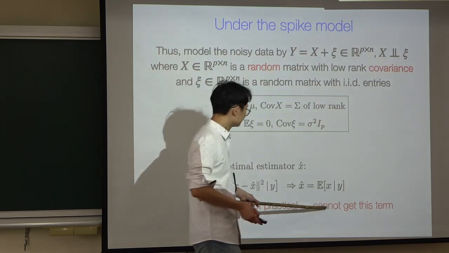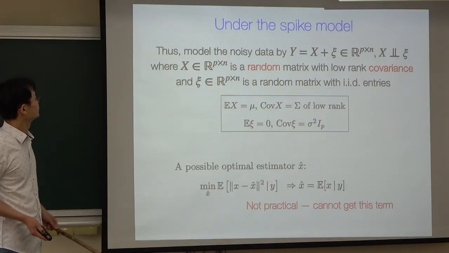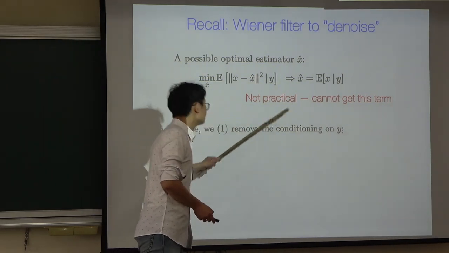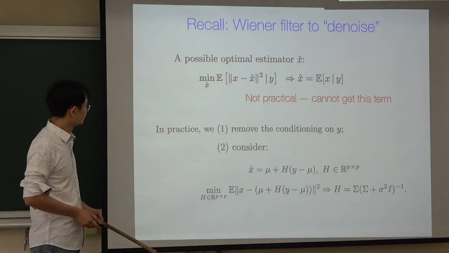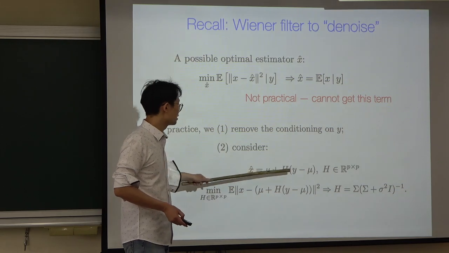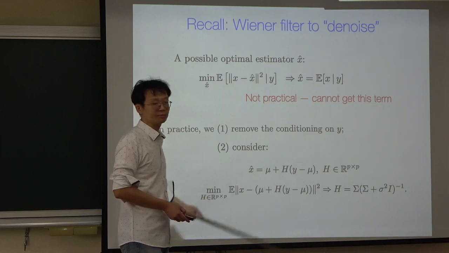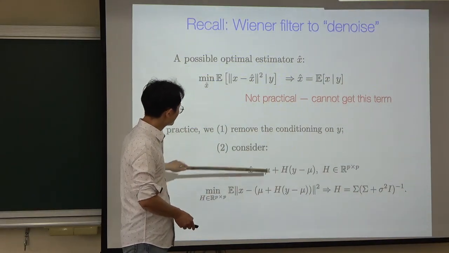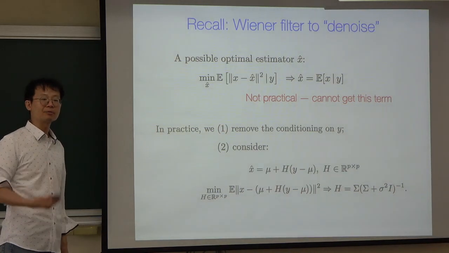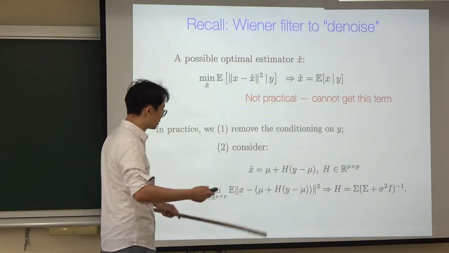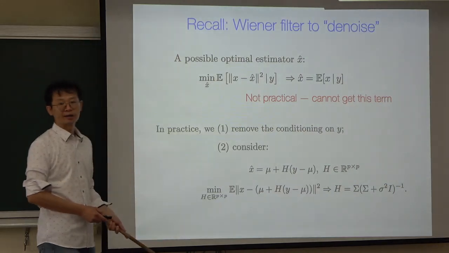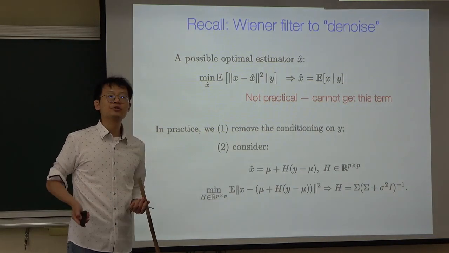So we need to do something to handle this term. The very basic idea we can imagine is, let's try to remove the conditioning on y. Second, even if we remove the conditioning on y, it's still very nonlinear. So how about if we consider a linear approximation? We just consider a linear approximation. That is a very simple structure already. So suppose this is what we want. Then, if we can optimize this, can we achieve a good denoising? And if you look at this, it is nothing but the right-hand side. You can solve it directly. And this is a very simple, very commonly used Wiener denoising approach.